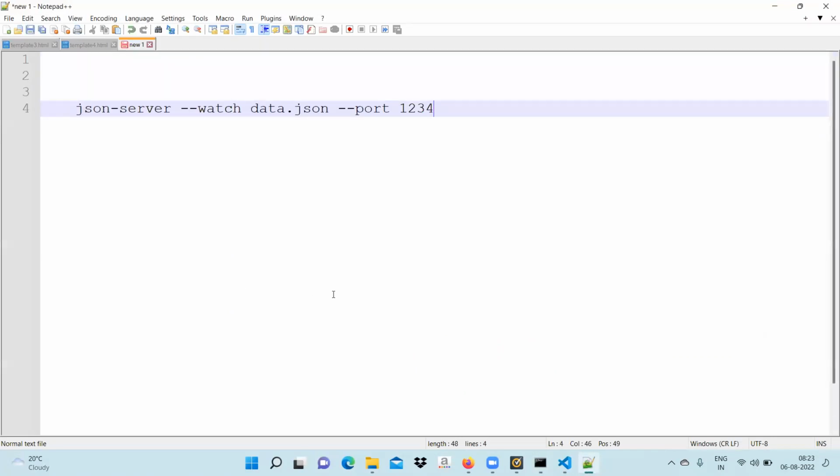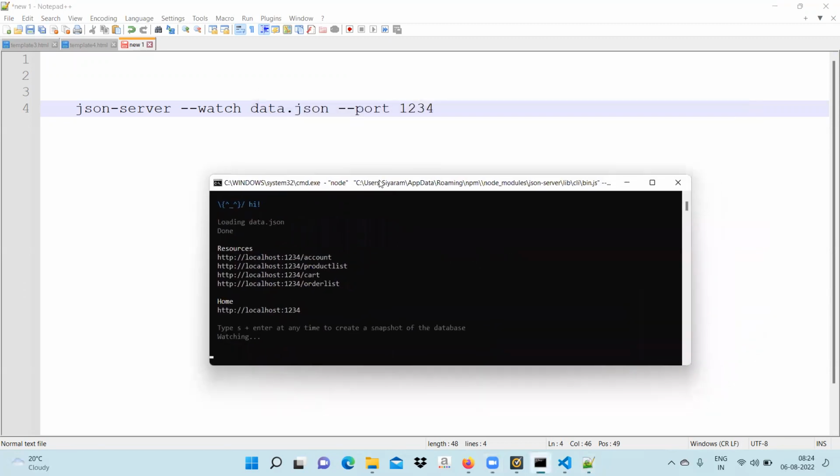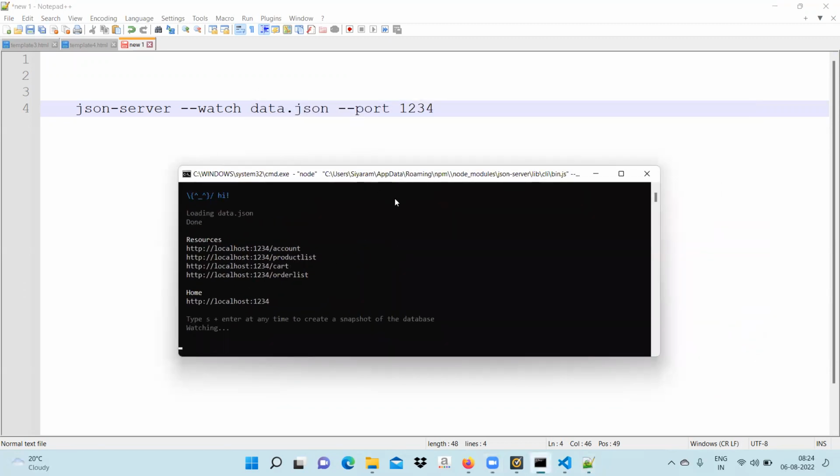Let me share it in the chat. I sent you the code in the chat. You can keep it somewhere, or even write it down. It's written here: json-server space --watch space your file name.json space --port 1 2 3 4.